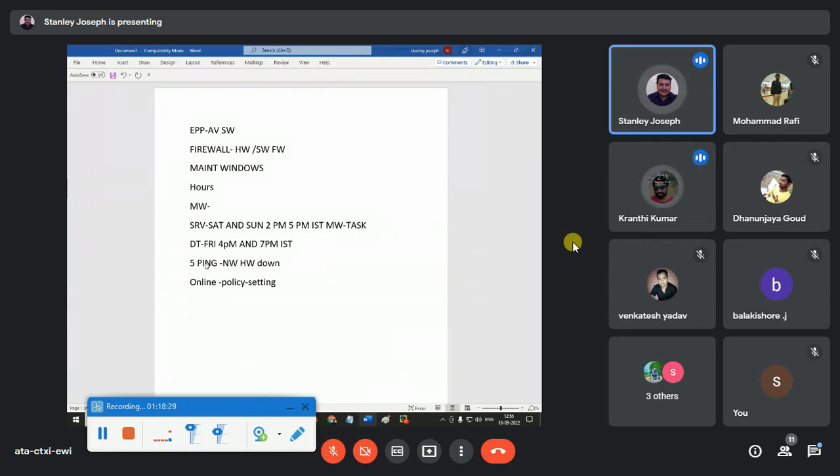But before that, if at all it needs a restart, for example, we will ensure that the user is notified in advance, because you don't want to do an instant reboot and disturb the work environment of the end user.